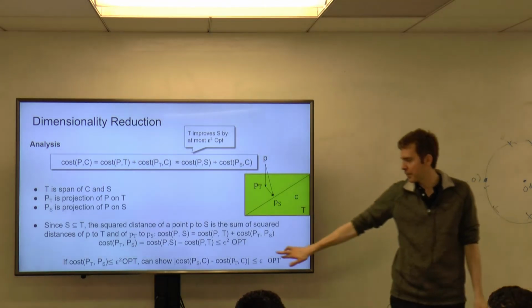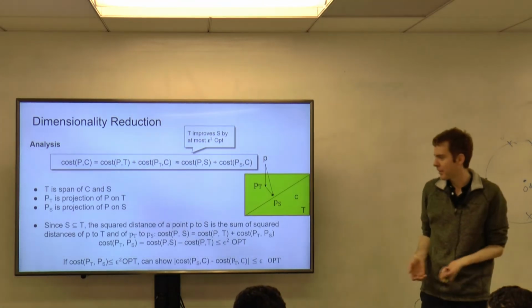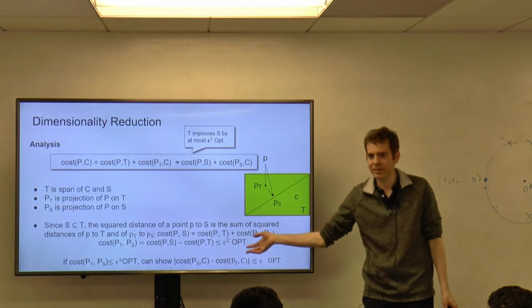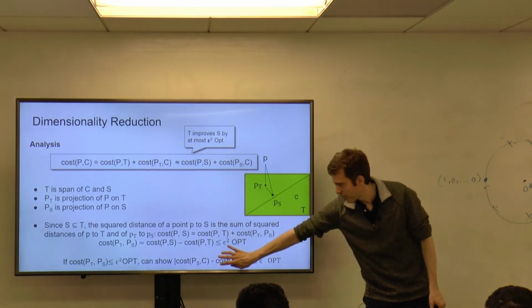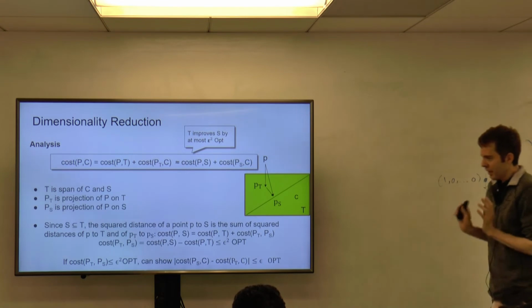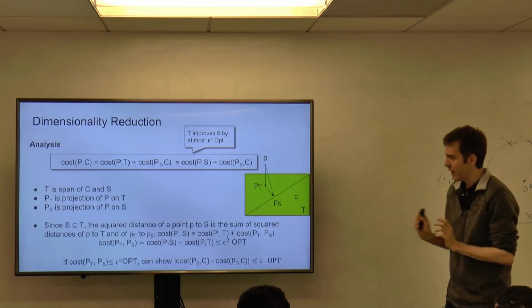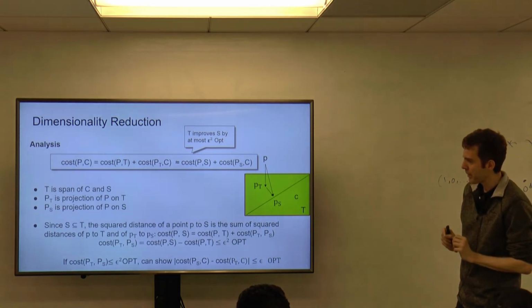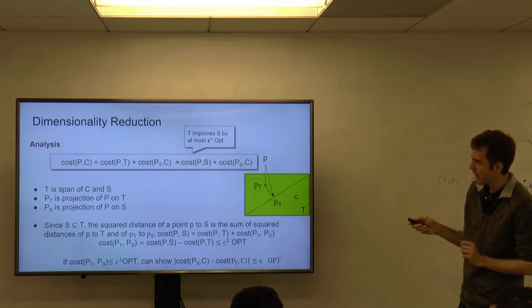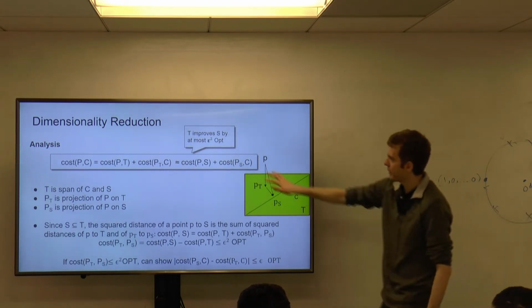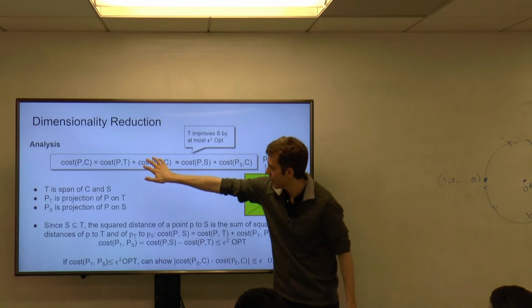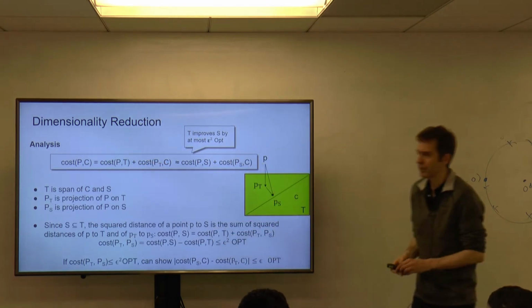You can show that that's at most epsilon opt. And this just uses the Pythagorean theorem. I mean, this is a very elementary proof of this. Okay. Let me skip that, and I'll give more of the proof for K-median. But you see the overall structure here, so that this term is about the same as this term, and similarly for the other two terms.